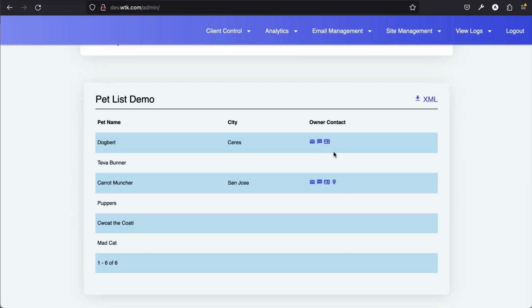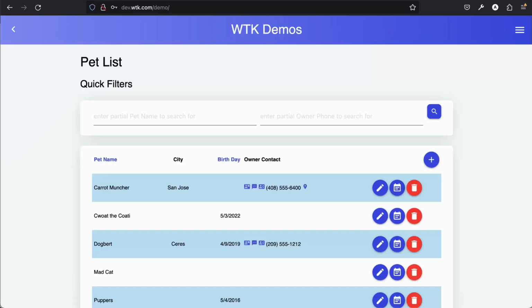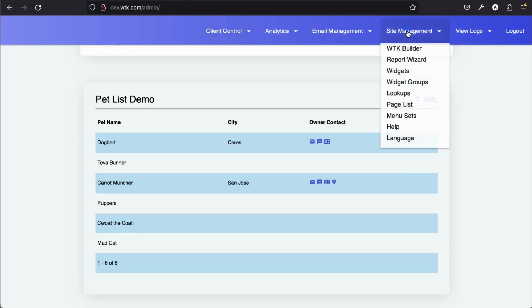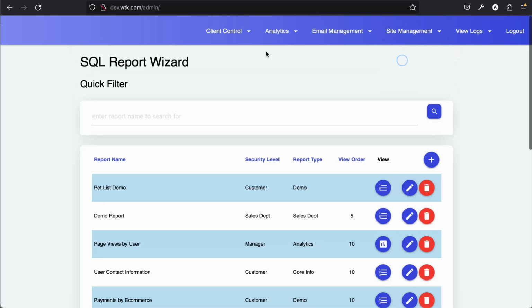Now you see it's not showing the phone number, and if we click on the email, it will call my email. And here's how it looked when it was showing the phone number. So that's just a simple parameter that you could choose.